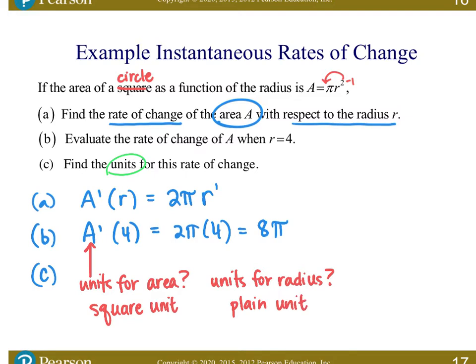And so the answer to this question, what would be the units for this? It would be a square unit over a plain unit. So if we were told that this was in feet, it would be square feet over feet. Okay, those don't reduce each other because they're two different things, but square feet over feet. Or if it was inches, it would be square inches over inches.